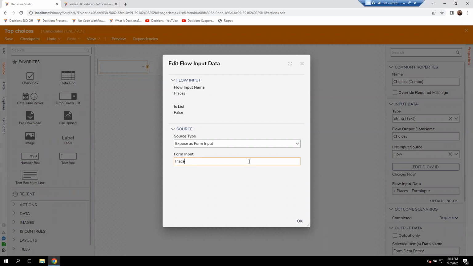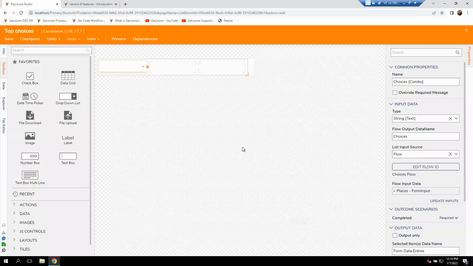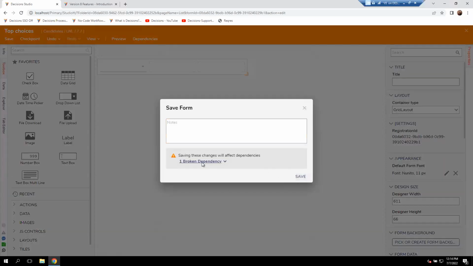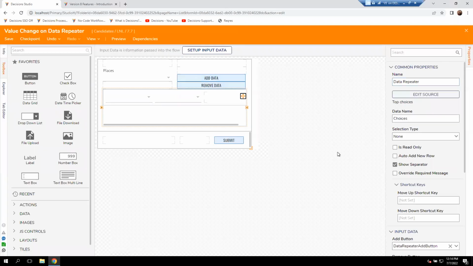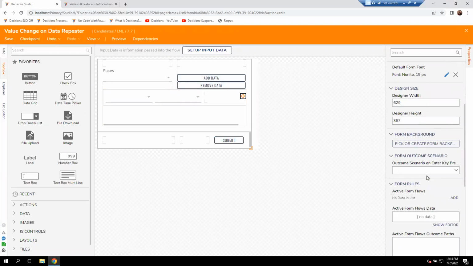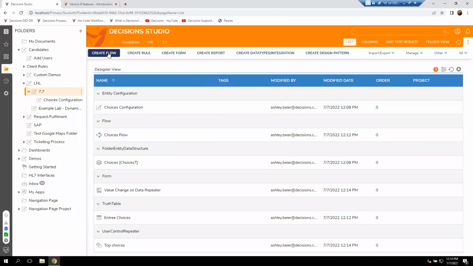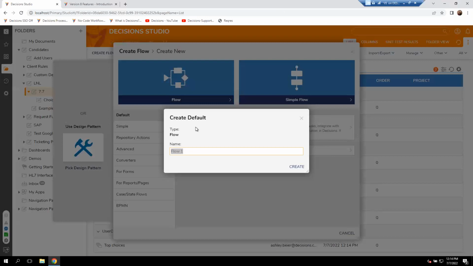My goodness. You think it was a Monday? I can't type very well today. I'm going to go ahead and press save. Let's see what this broken dependency is. Okay. Give us just a second here. I have a funny feeling that I am missing a step or two. So we will go ahead and try this out first. I like to go ahead and do this in sections. That way I can see what's working properly versus what isn't here.